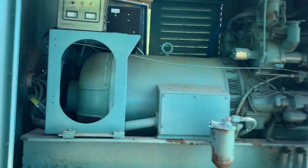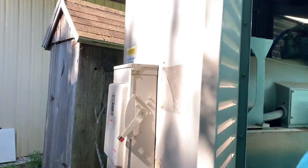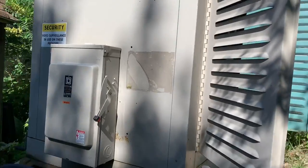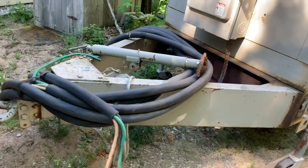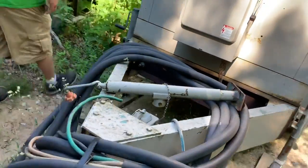Just this piece of wire to hook it up weighs about 400 pounds. Yeah. Literally. It took three of us to set it on the tongue.